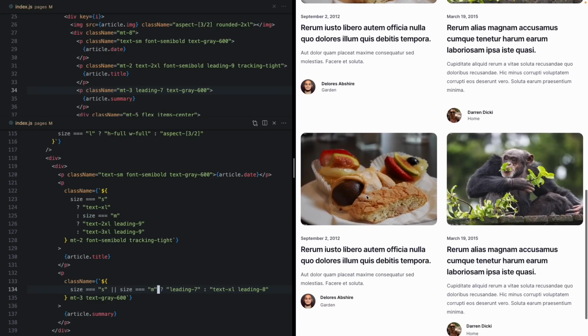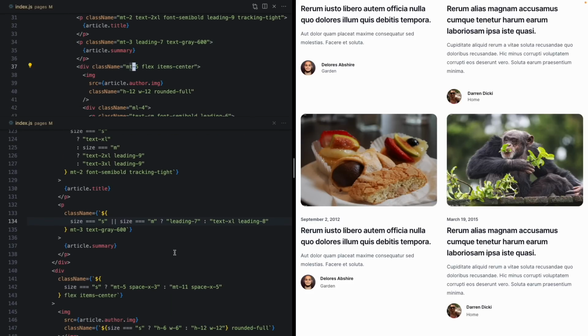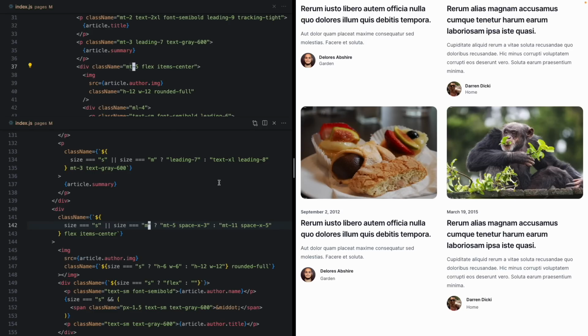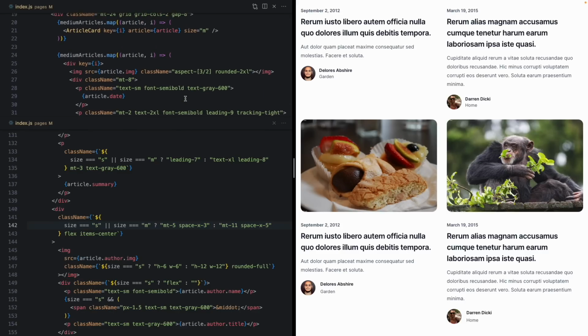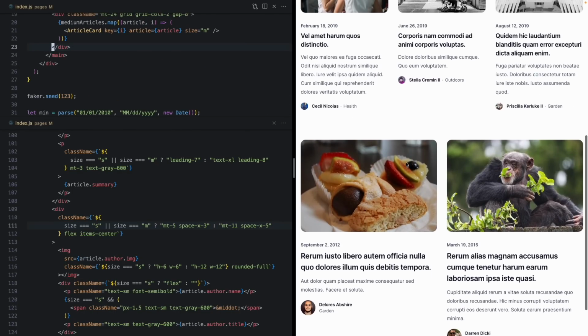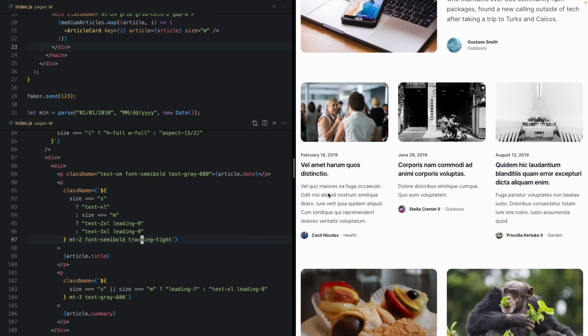That fixes that. And then the author section here looks like it also has this 5 space above it. So I think this is going to be small or medium to get that original treatment. And now we can come here and delete these. And I think we're almost done, except I noticed the tracking type here got snuck into the small card. We only want this on medium and large, just like that.